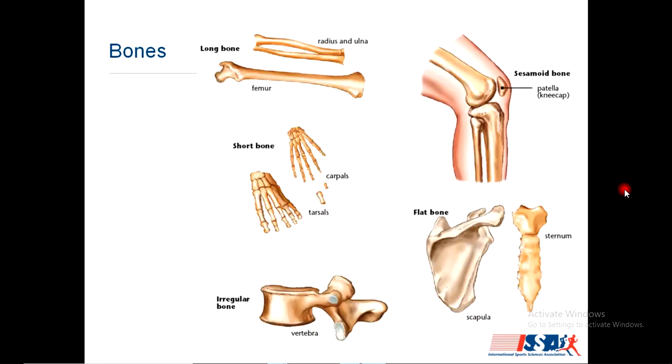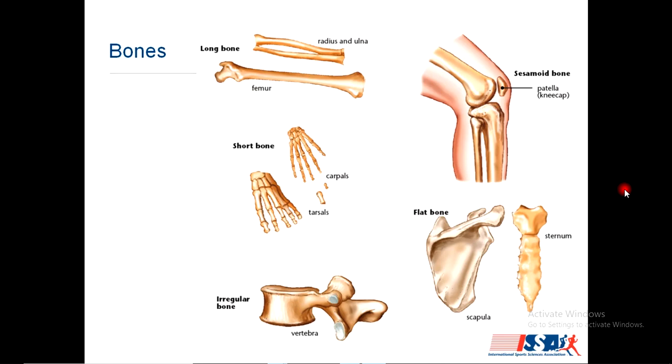There are 5 main categories of bones: flat, short, long, sesamoid, and irregular. Flat bones provide protection and include the ilium, ribs, sternum, clavicle, and scapula. Short bones provide some shock absorption and include carpals and tarsals. Long bones provide structural support and include the tibia, fibula, femur, radius, ulna, and humerus.